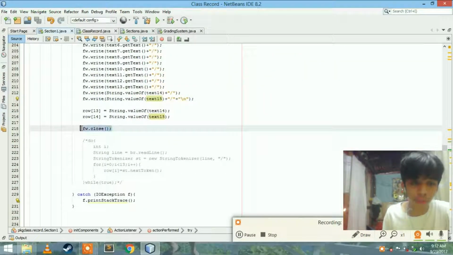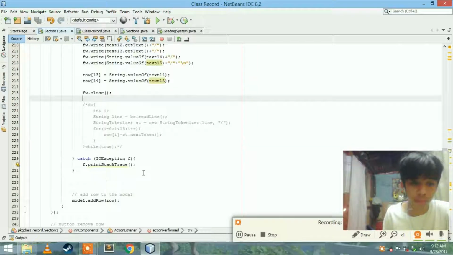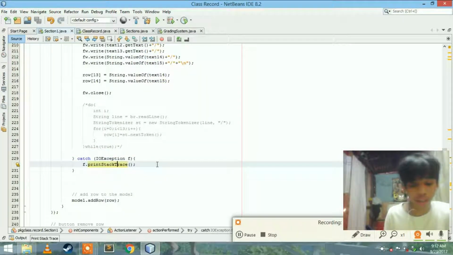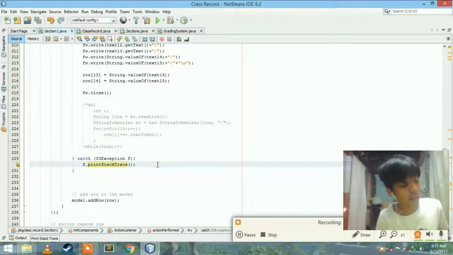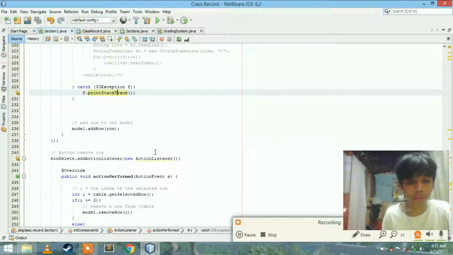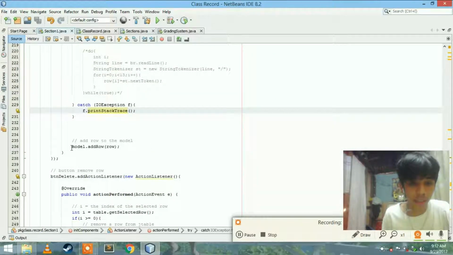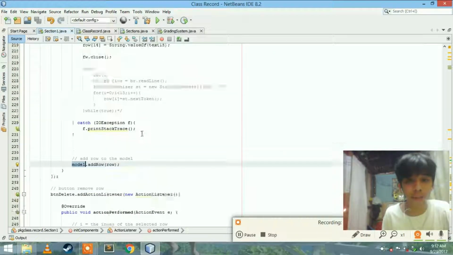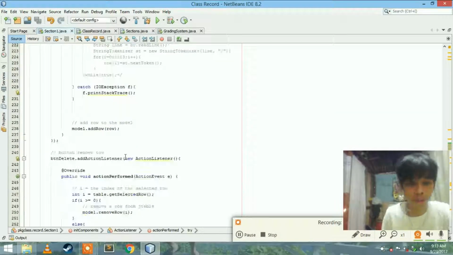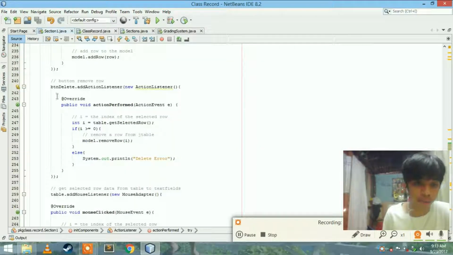Then I close the file writer. This catch here is to catch the uncertain errors that may occur. Then finally the model add that row, this row, to the table so that it can be displayed on the window.